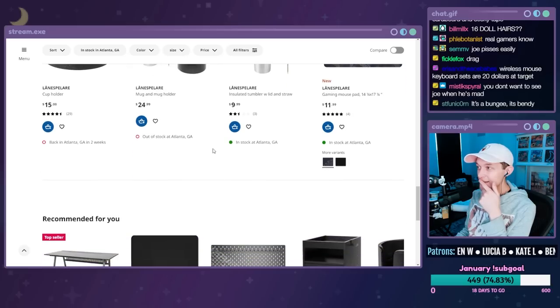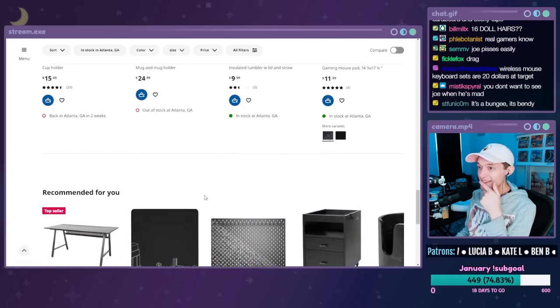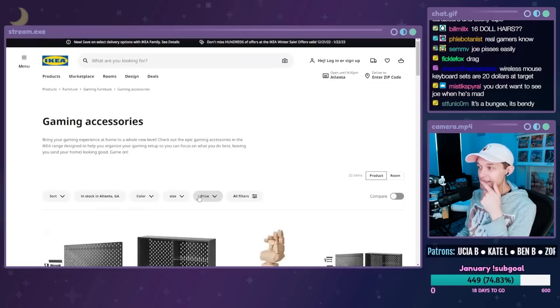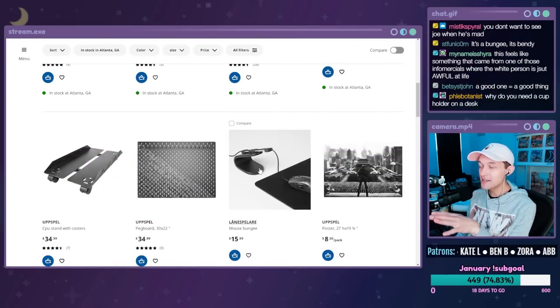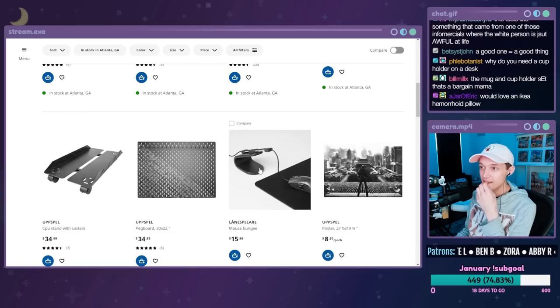Why don't I have that mug? It's a bungee. It's bendy. I feel like that would have to be really heavy. Because I have so many cups.